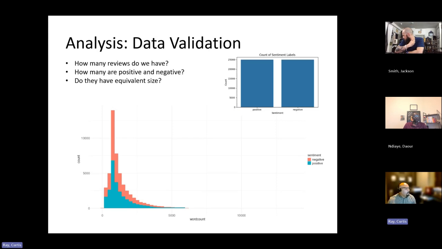On the bottom left, the plot here is the review length by word count. It shows the distribution of negative reviews, which are in red, and the positive reviews, which are in teal. Both distributions peak around shorter reviews, which are right around 500 to 1,000 words. The negative curve has a slightly longer tail, indicating the longer the review, the more likely it would be perceived as a negative overarching sentiment.